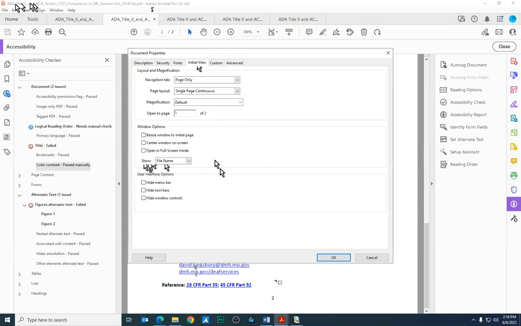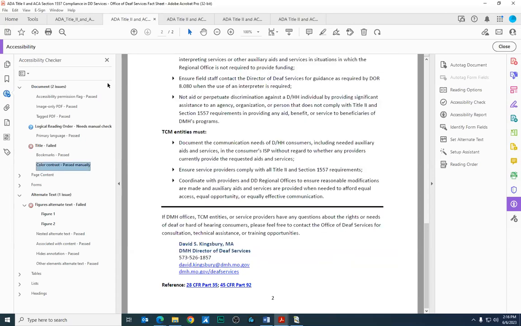And when screen readers are reading the document, they will read what is displayed up here. And what it should read is not the file name, but the document title. So we need to click on the drop down and select document title. Click OK to close the dialog and accept the change.